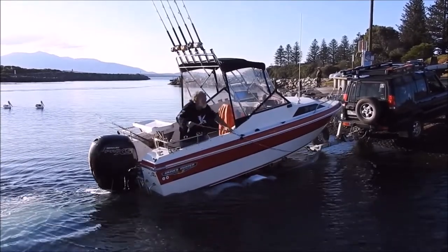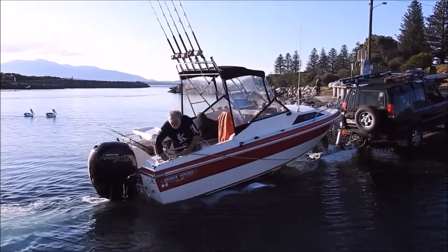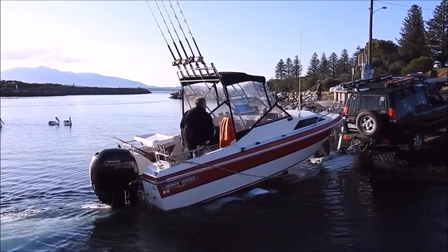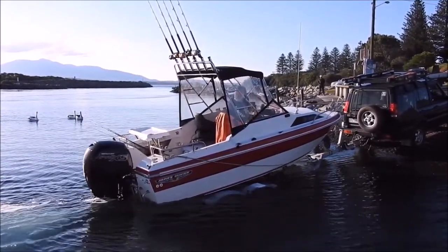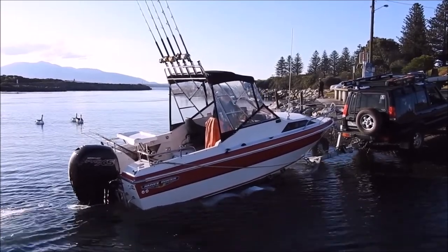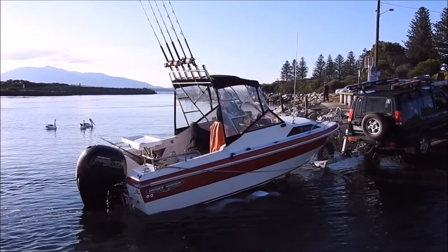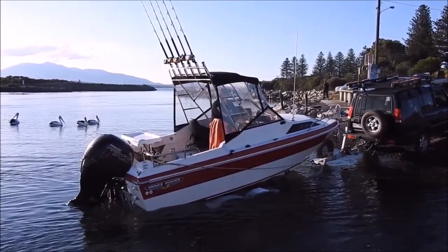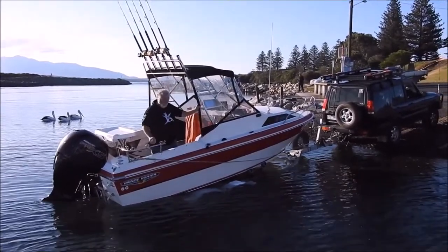Quite easy — just with a little whipping action and straight onto the rear bollard. There we go, your boat is actually safely on the trailer from that point. Just ease off the power quickly — you know you've had the power on the whole time — so just ease the power off and the weight will be taken up on that rope yet again. Tilt your motor up — well, stop the motor first — tilt your motor up, climb out of the boat and you're back on. It's that simple.